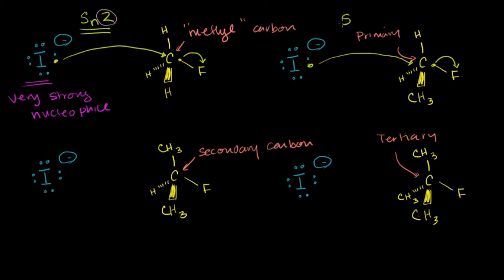Now, we said not only what would happen, but also how fast it might happen, or how we can compare them. I'll tell you right now that this one on the left is going to happen very fast, relative to this one, which will only happen fast. I'm not giving any absolute numbers, we're just comparing them relatively. And the reason why this is very fast and this is only fast is because this one has this CH3 group in the way. So this is a big part of a molecule. This is big.